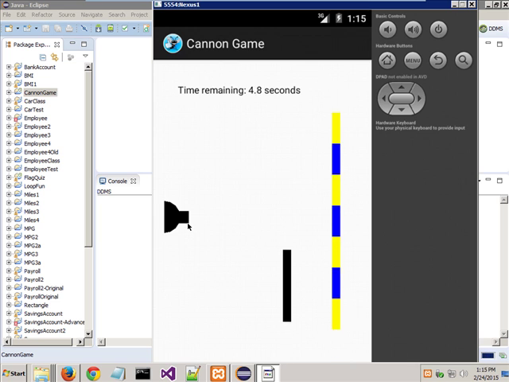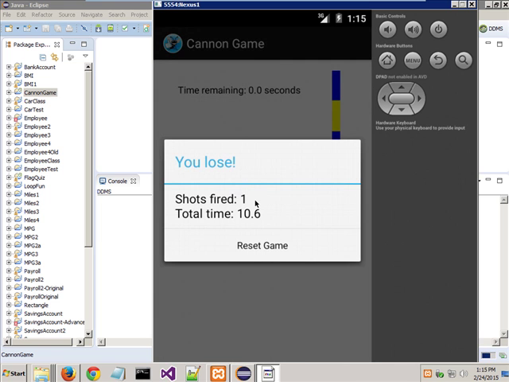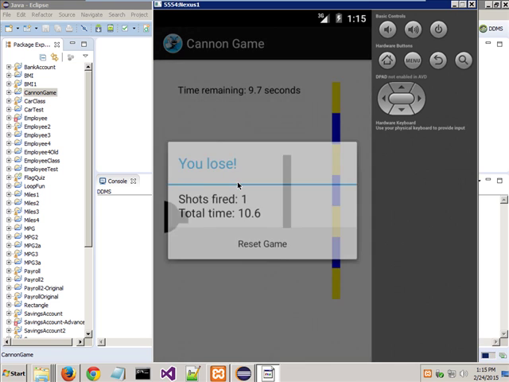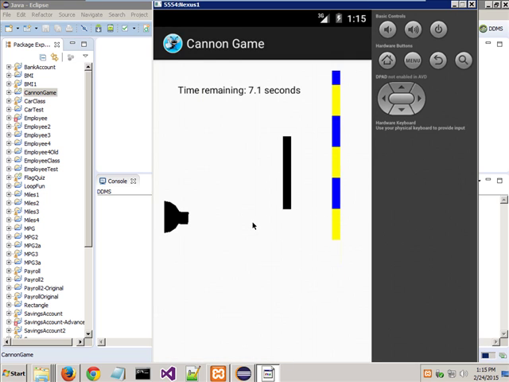Notice when I shoot. That's interesting. I don't know how to shoot it from here. I thought I just had to press that. Well, you can see what happens. That wasn't a very good example. Oh, there. Okay. All right, reset game. Now that's what it was. Okay. All right, ready, go.